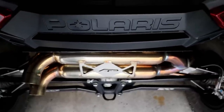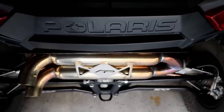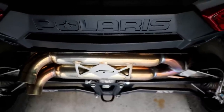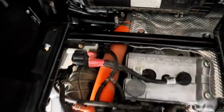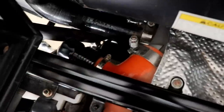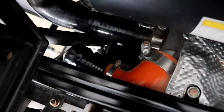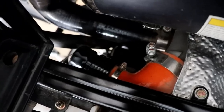I got everything from one place — vividracing.com sells Agency Power exhausts, blow-off valves, and other Agency Power parts. Check them out — don't think twice about buying it because it is a sick exhaust. I also bought the adjustable blow-off valve, which a lot of people keep commenting sounds great. There are a lot of blow-off valves on the market, but it just sounds better — can't explain it. Buy it. You will be happy with that, I guarantee it.